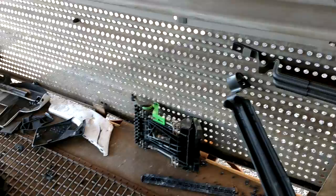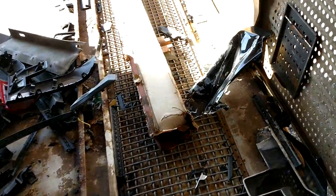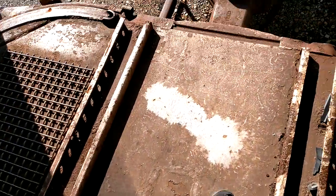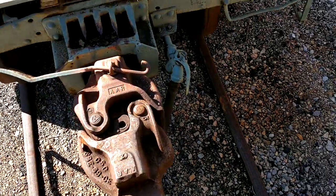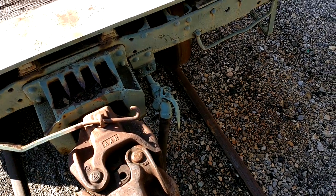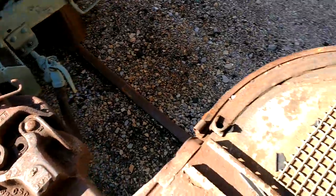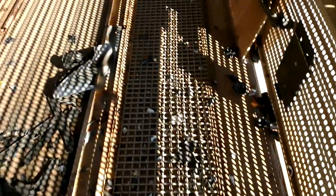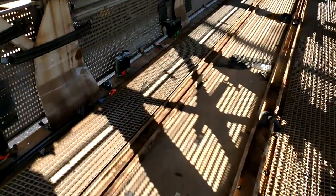I guess the thieves figured that it would be brute force, because they drove through here, and then like, I don't know what they were thinking, because this coupler's here, I guess they figured they'd shoot through it and over it, but that didn't work out too well for them. And like, oh, you can see all the damage from it too.